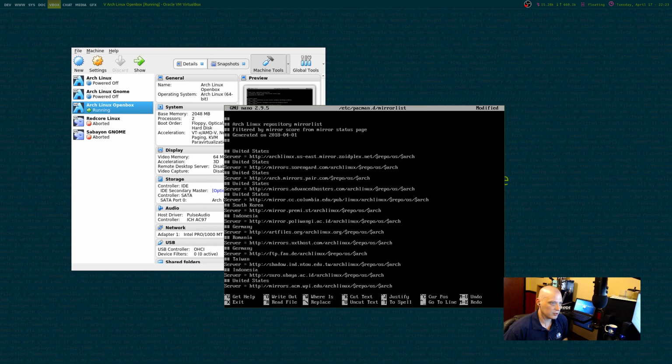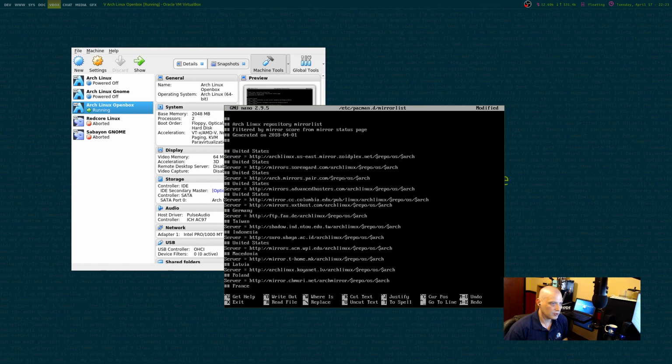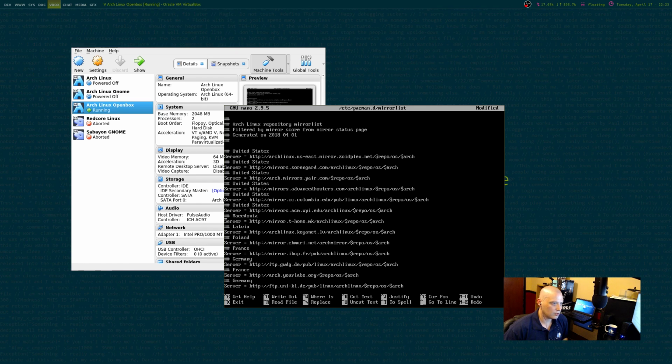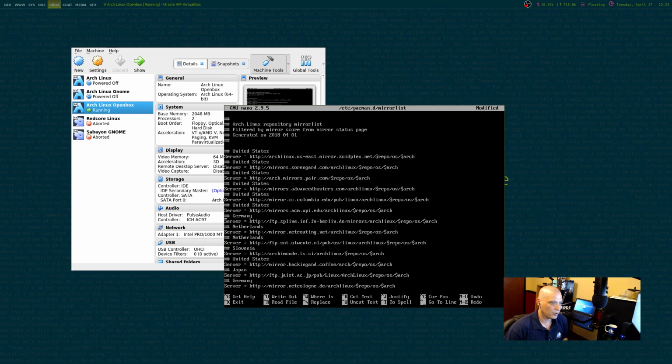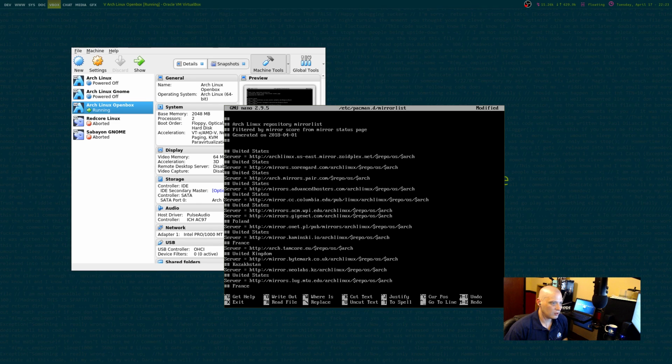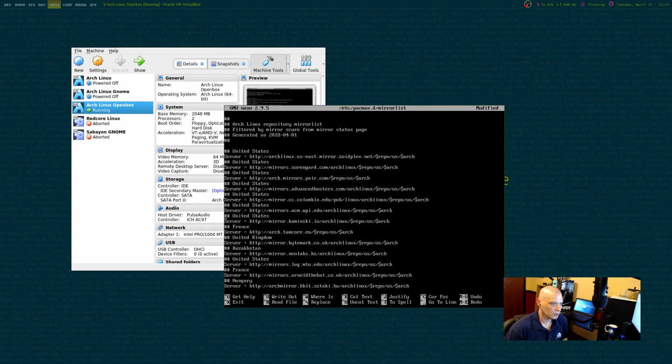It's a lot of mirrors. And Arch has a ton of mirrors. Such a problem with so many distros, especially the smaller ones, is a lack of mirrors. Not a problem with Arch. I don't know how many mirrors are in this list, but it's gotta be over 100.